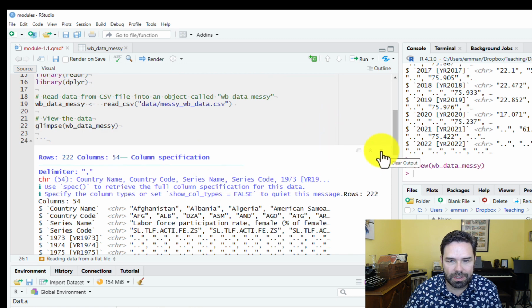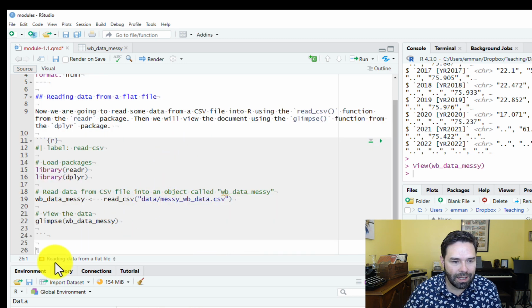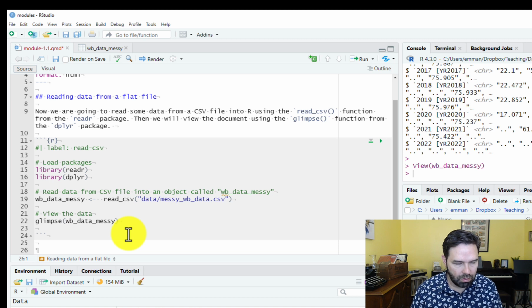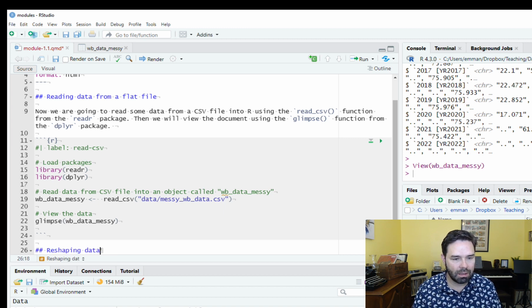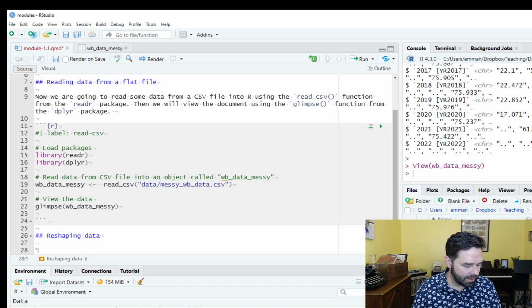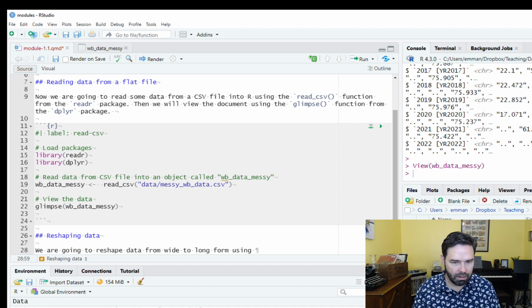Let's just close this out, and then we'll add a new section to our Quarto document, and we can just call this Reshaping Data. And let's add some text here. We'll say we are going to reshape data from wide to long form using pivot_longer.